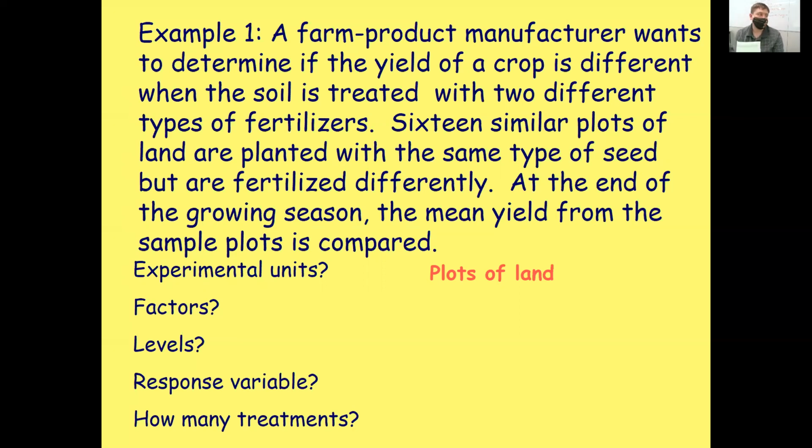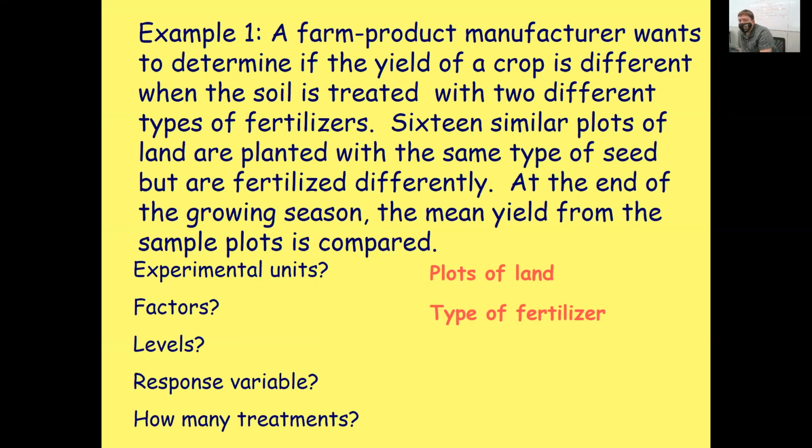Your factors are what you're trying to test. So what are the things that we're trying to test? Somebody said it. Fertilizer, very good. So the land is receiving the fertilizer. The fertilizer is the factor that we're trying to figure out. Is A better than B, or Bob's better than Neil's, or I don't know, just making up names. The farmer names always feel like Bob's, Neil's, Jones's.